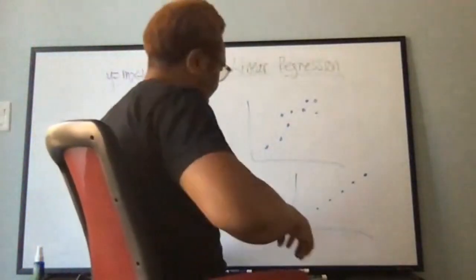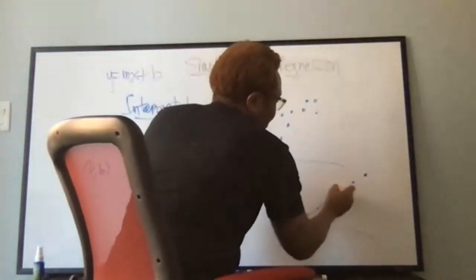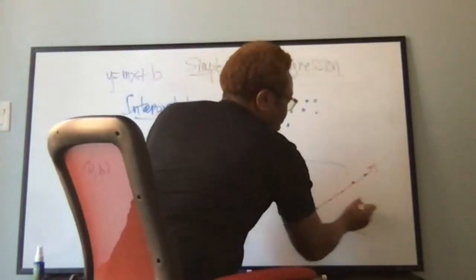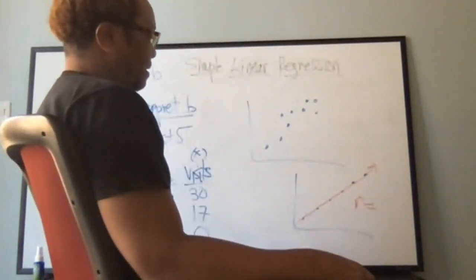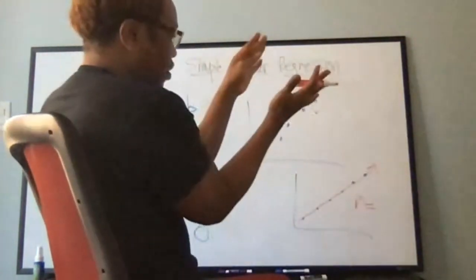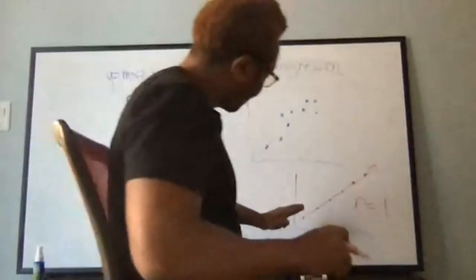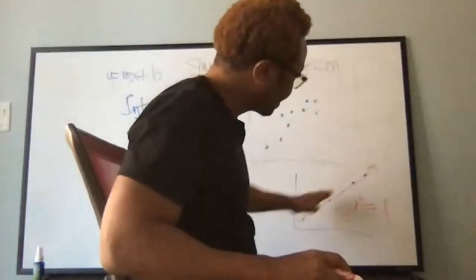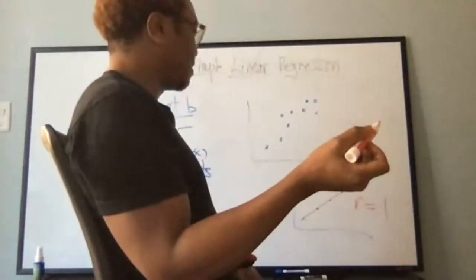Now this correlation, can you look at this right here? I'm just making this up. Can you tell me what R probably is in this particular case, if you had to guess? Remember what R is? It gives you a sense of how those lines go. Wouldn't it be 1 if it was perfect like that? Yeah, pretty much. If you have a line that's right on those points, then my R is 1.